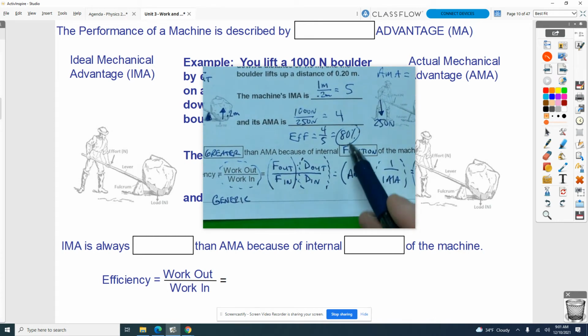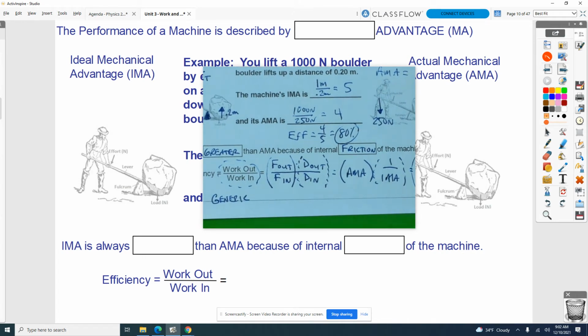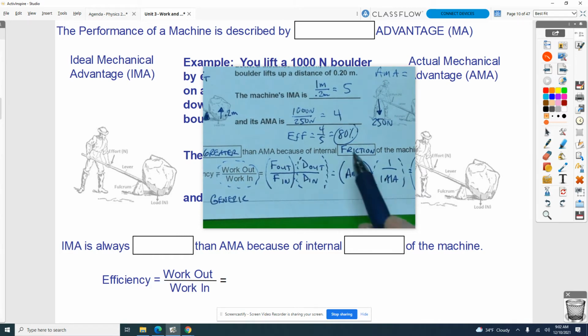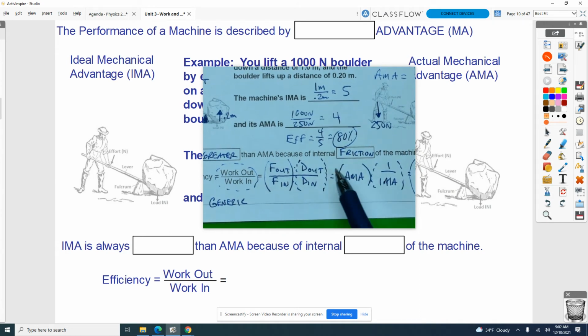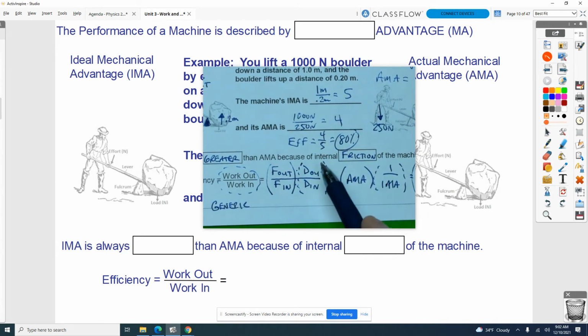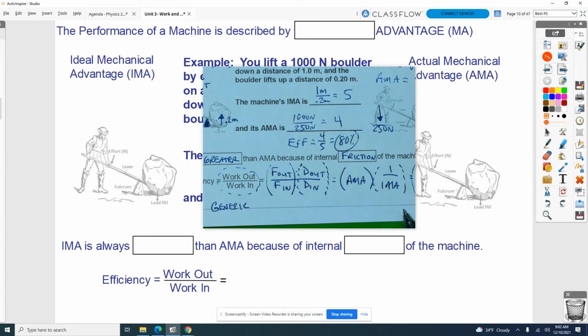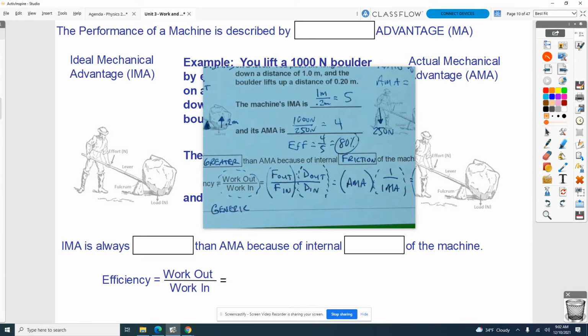And so how efficient a machine is is oftentimes very important to the way that work and energy are transferred. We know that we cannot create or destroy energy, but we can transfer it. Machines help us transfer that energy. How efficient we are tells us just how much of the energy that we expend, that work that we do, how much of that actually gets into useful work on the output. Okay, so there we go. A little bit on efficiency.